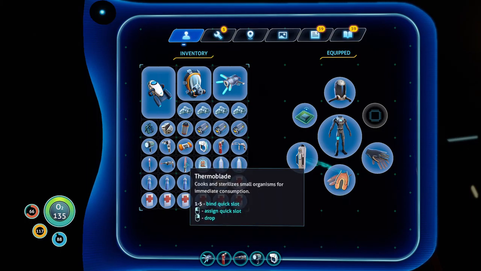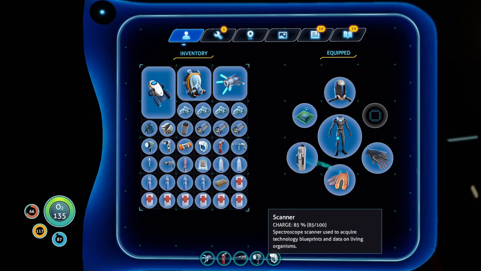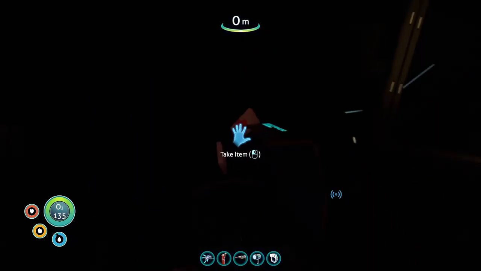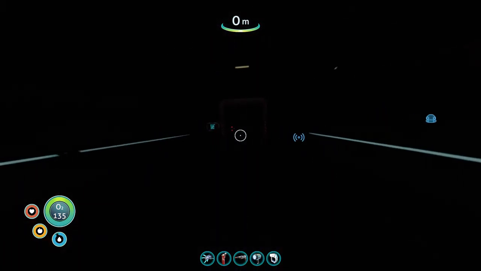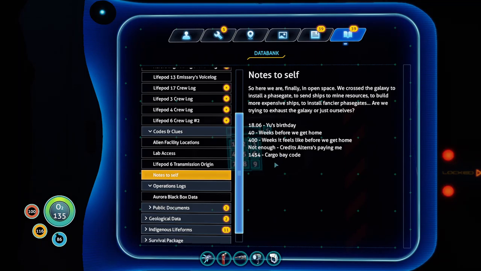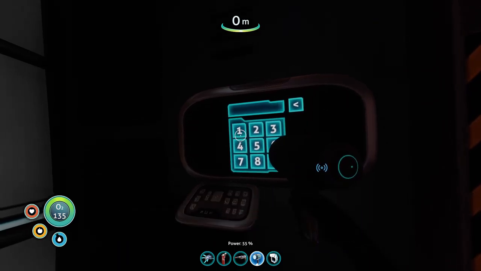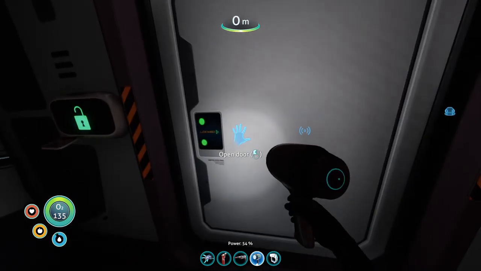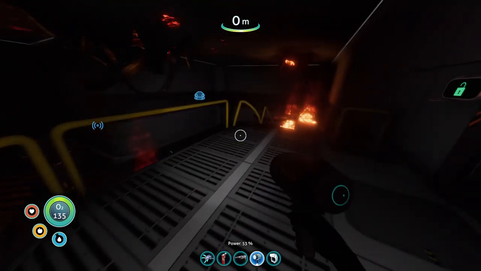So, okay. This is where the cargo bay code comes in. 1454. So this should open the door that we were trying to get to earlier. Nope, never mind. This is a very different area.